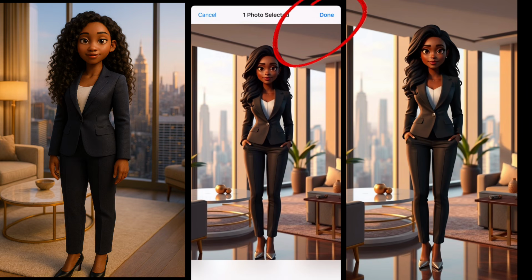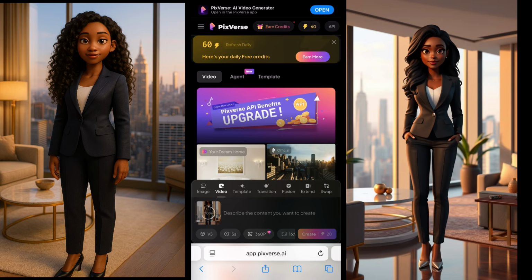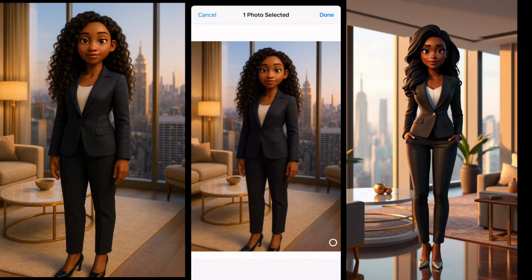After you bring it in, if you don't like it, you can always change it. Go back to your library, choose the one you want, and bring it up.